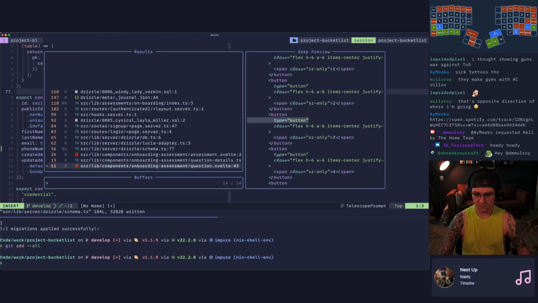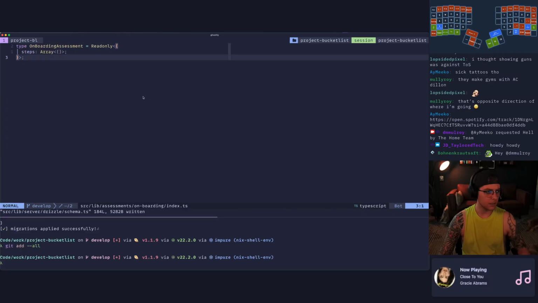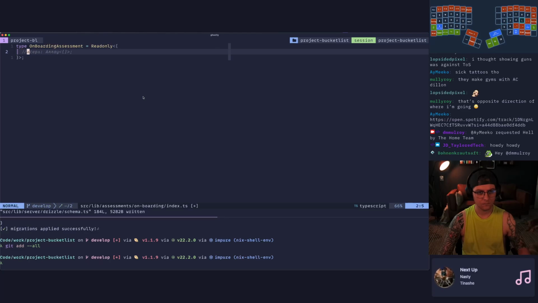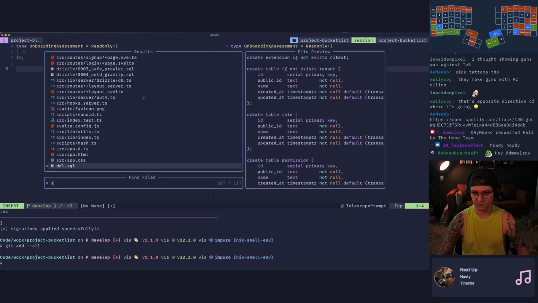And let's go back to our assessment. And this is going to have, I don't know if I want it to be steps. I'm not convinced that's the right. So I walked back what we were doing on stream yesterday, Kraut and JD, where I had normalized this entire data structure for the assessments, and I simplified it.